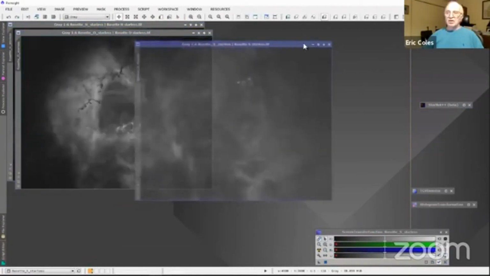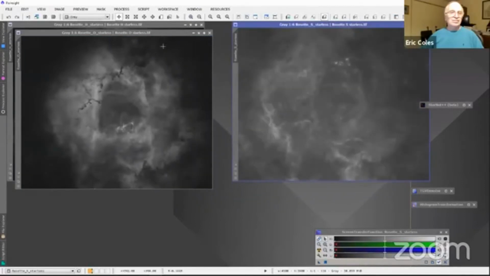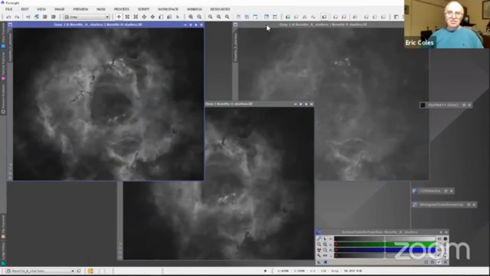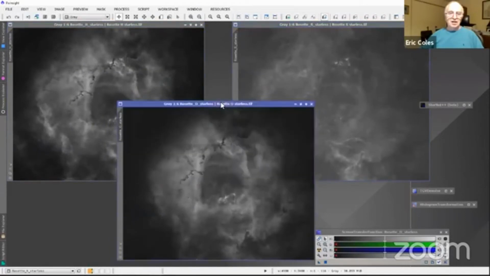So there's our 3 starless images. The hydrogen alpha, the sulfur 2, and the oxygen 3. And again, we see that there's a different distribution of these 3 elements, which we're going to represent in Photoshop as RGB. We're going to map them to red, green, and blue so we can see them in a nice color palette. So I think we're done with these images.